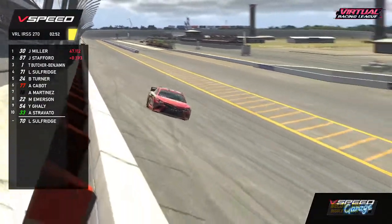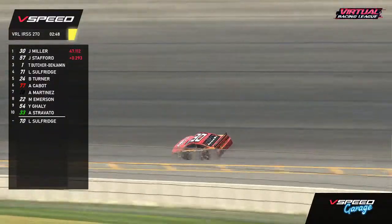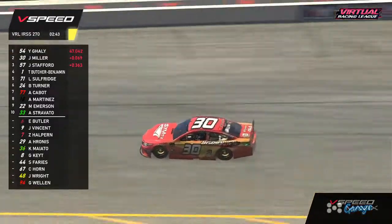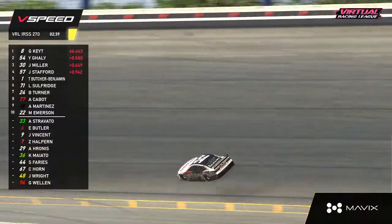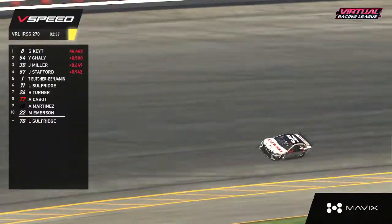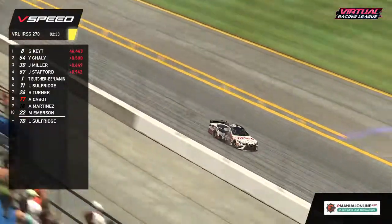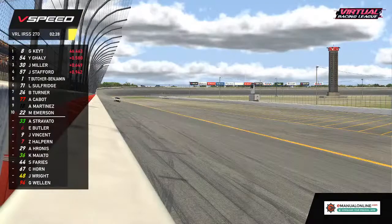And he'll dive into turn number 1 at 232 miles an hour and hugs that yellow line. That is a thing of beauty right there. Look at these cars, so stable. As Yusuf Ghali also, look at him dive down in the corner. And the track is so wide that it just barely fits on our camera. This is going to be a lot of fun to watch.